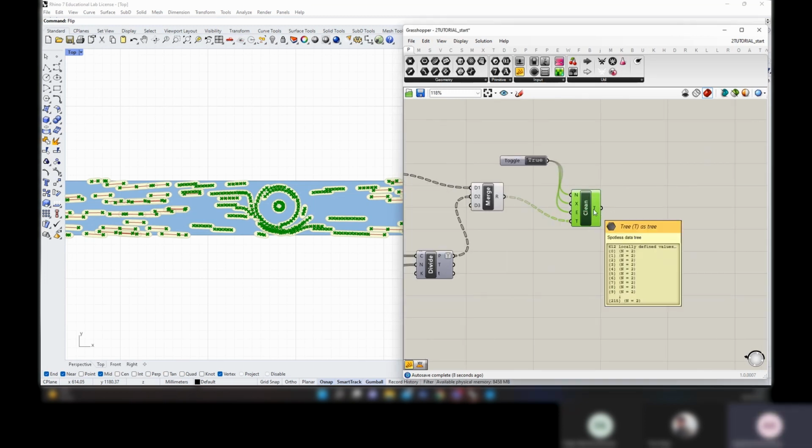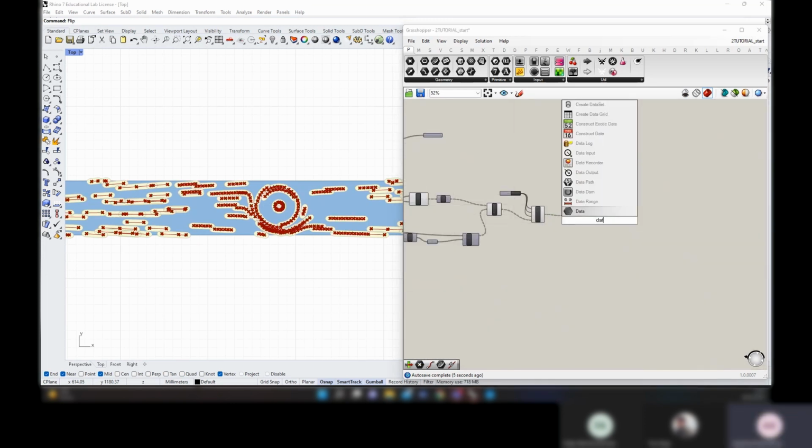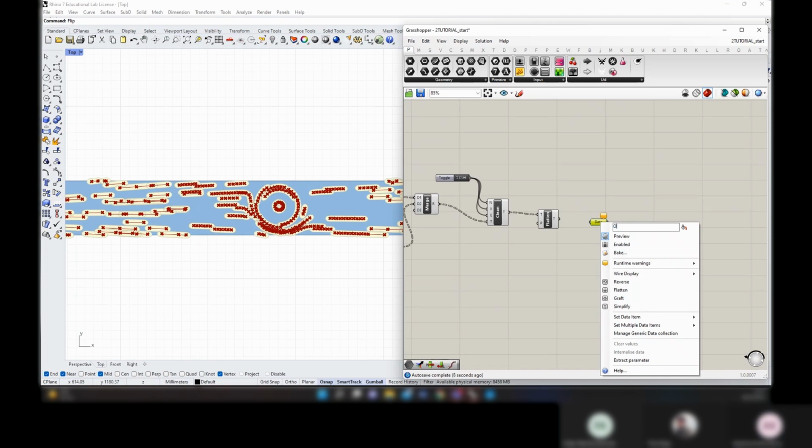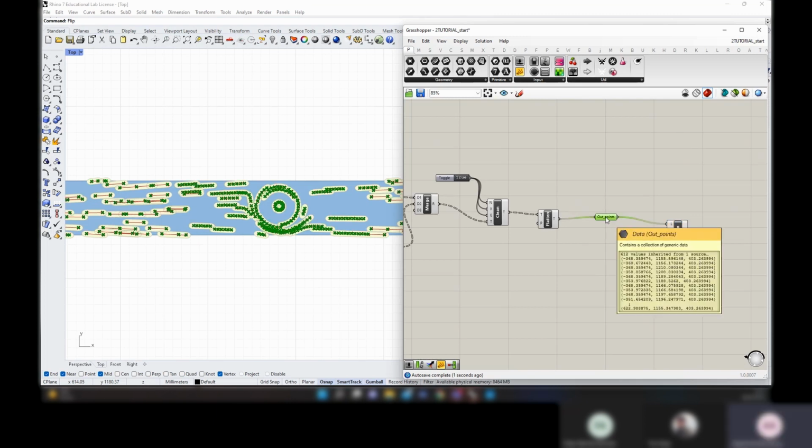Yeah, actually, it did do something. Okay, we flatten it. And these are supposed to be our points. Right? To check if what we did is what we want, we do something similar.